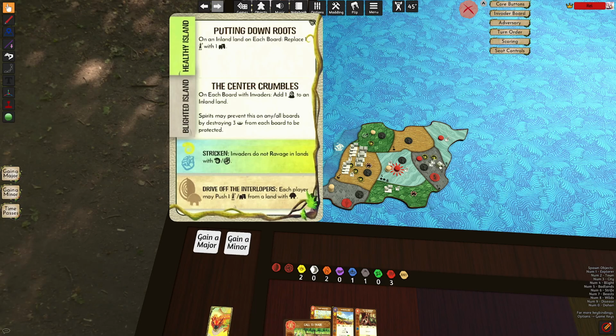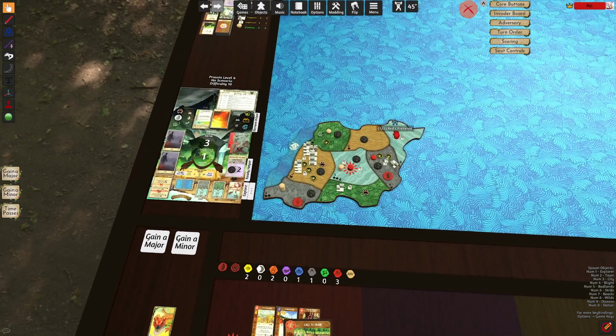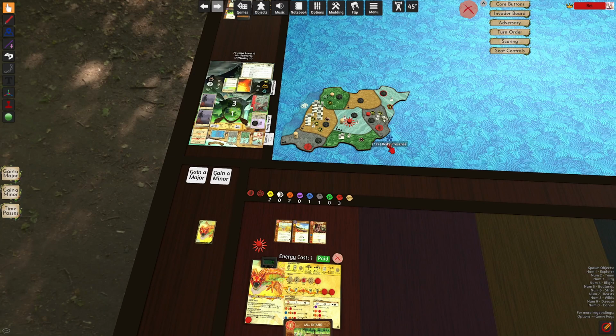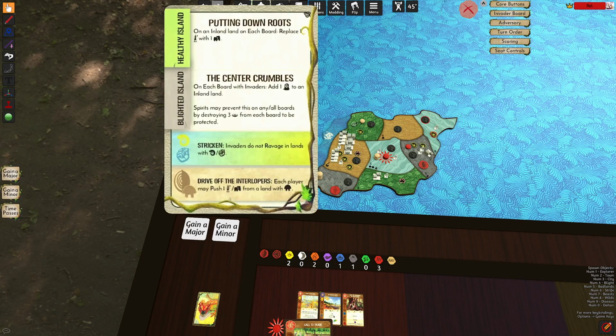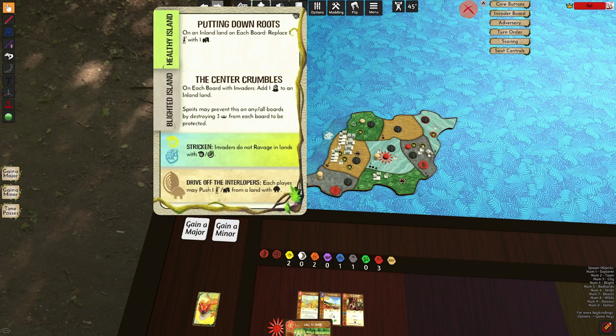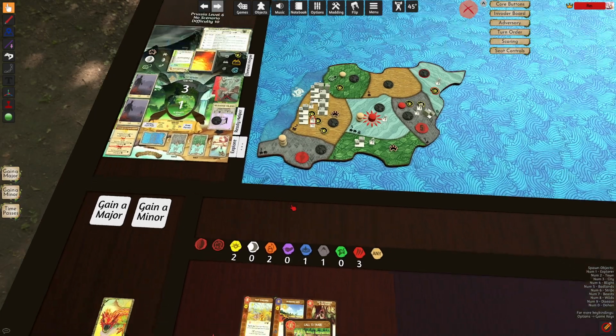Three presence. Add a blight to an inland land. I'm gonna do it here, because that'll stop that next turn. Invaders do not ravage lands with disease or strife. May push and explore from a land with Dahan. Worry about nothing, right?